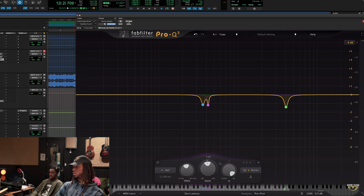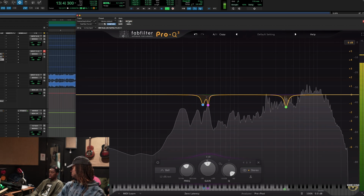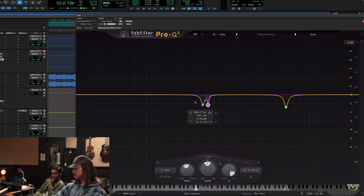Now we should hear less of the room. Dodging punches from the world, still I bob and weave. Turn my losses into lessons, now my pockets breathe. Came from... You hear how that just sounds more like your natural voice and not so much of the room? You noticed that, right? And that's so little, just a couple of small moments, three small points. This is actually 1 dB right here. I was going to say none of them went over 2. This is on 1.5.